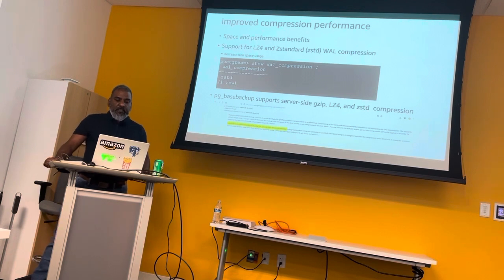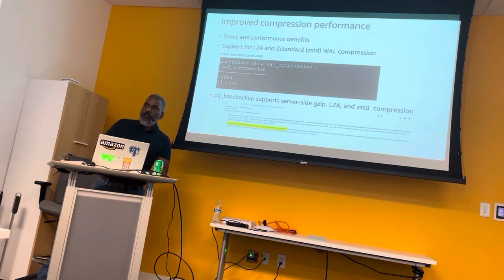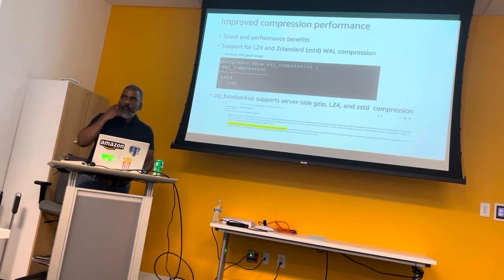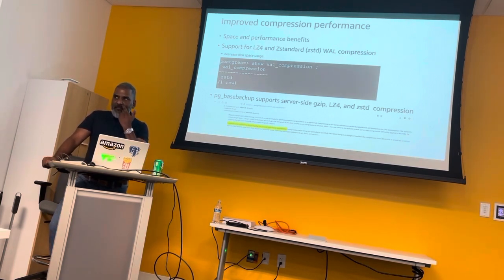In the same way, pg_basebackup now has the options of LZ4 and ZSTD, so now we have three options: gzip, LZ4, and ZSTD. All these added options will improve your performance and lower your storage use because your WAL files would be compressed. We did, it's in TOAST, it was added in TOAST, I think, a release ago. Yeah, but we did some superficial testing and didn't see any benefits.